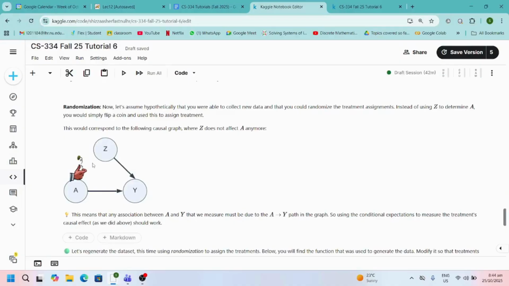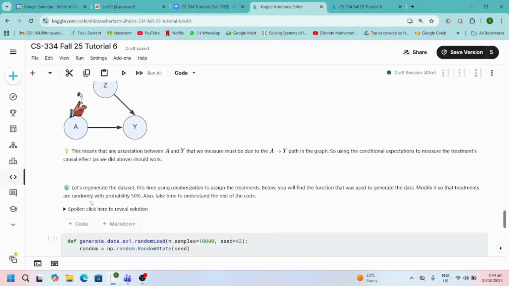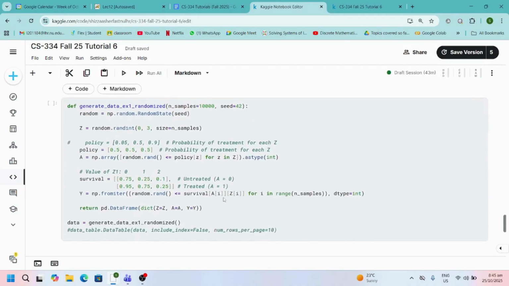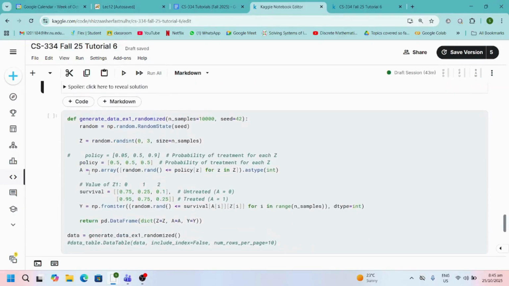This is what I want to do. Essentially, now I want to intervene and cut the association between Z and A. If I fix the value of A, I should be able to do that. So what am I going to do? Actually, I have accidentally revealed the solution altogether. To replace this with the coin flip, I want whether a person is assigned to the treatment group or the control group, that is, whether they are given treatment or not, to not be determined by symptoms. Rather, there is an equal chance for each of the three categories.